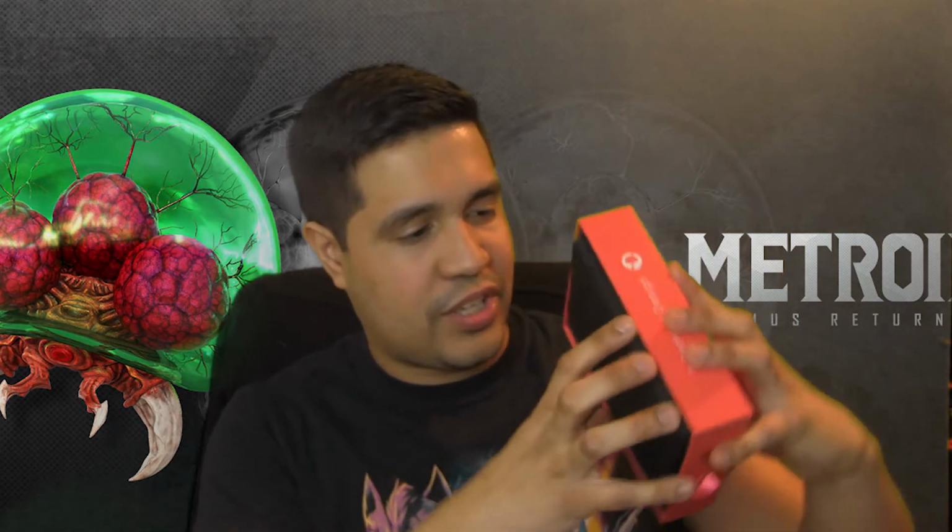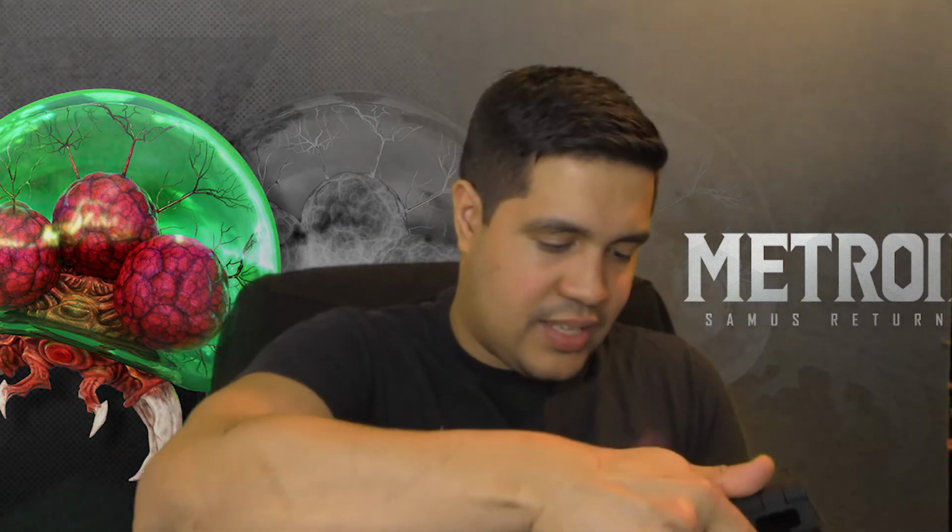Here's the case, which comes with, of course, the case itself and the charging cable right here. Micro USB, it looks like, or no, USB-C. Sorry, USB-C. My apologies. It's got some nice foam protection underneath here. Nice little red box. They're keeping true to the Nintendo design of what they have going on here. And right away, I can tell this thing has got some weight to it.